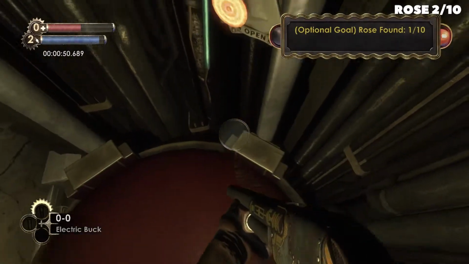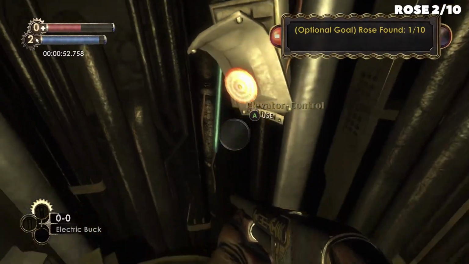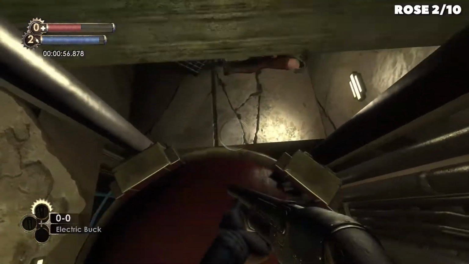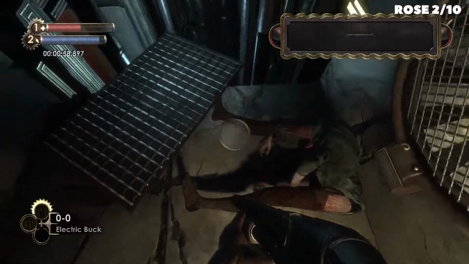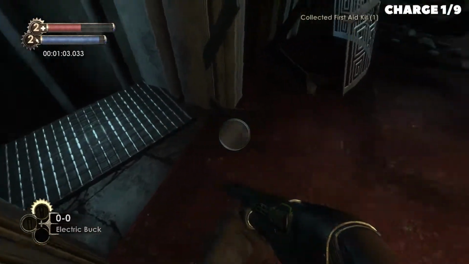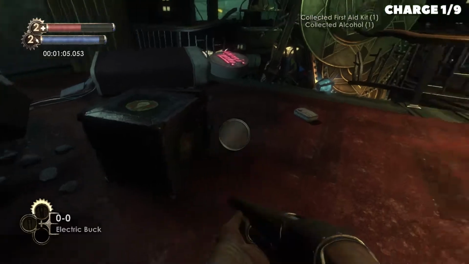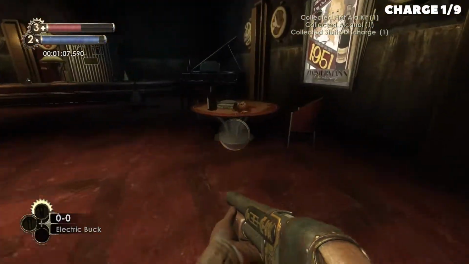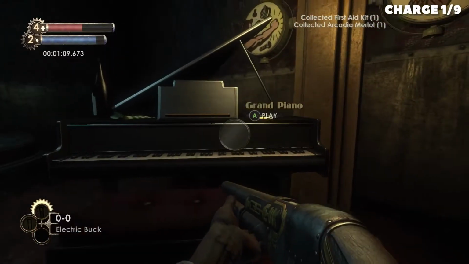Pick up the rose right there, turn on the elevator again to bring it down, and we are going to be picking up our second rose within this little area right here. So that is rose number 2. Make sure you loot that body for what it's worth, and then continue on looking through this area. You want to pick up static discharge, and you want to make sure that you pick up the trap bolt that is found on the dead body in this area.